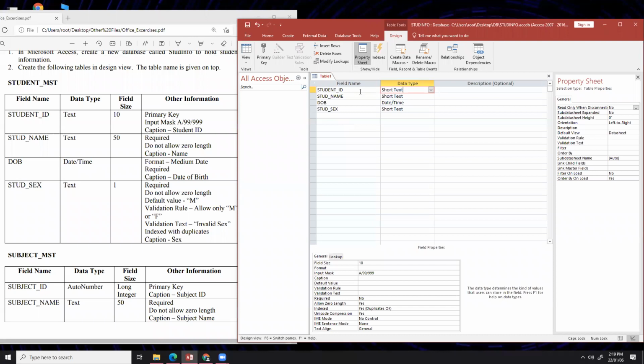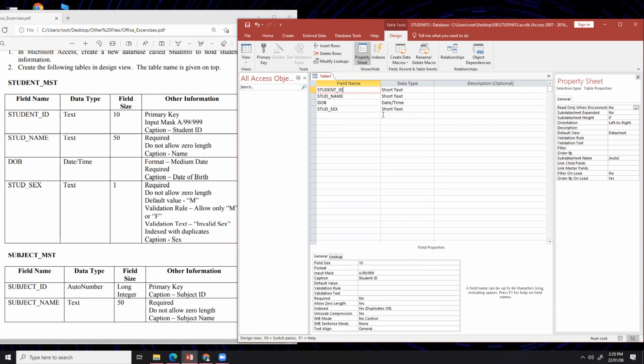The only change is that the field name should be student ID. Okay, now we have all four fields needed in this table called student MST: student ID, student name, date of birth, and student age.